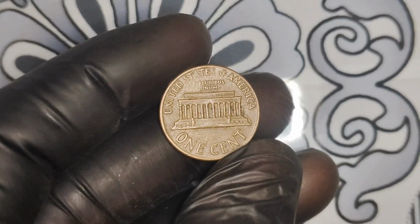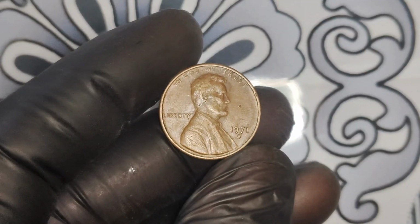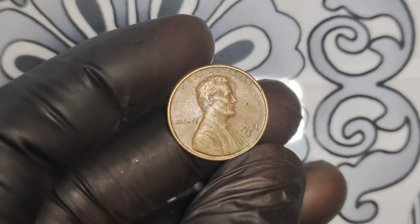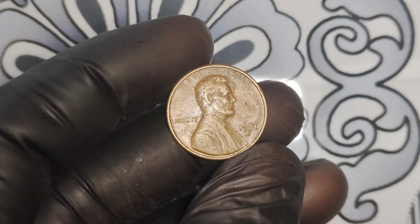In 1971, the U.S. Mint accidentally made a handful of pennies with a rare error. A few of these pennies were struck with a double die, meaning the design on the coin was imprinted twice, creating a noticeable error in the lettering and the image of Lincoln himself.